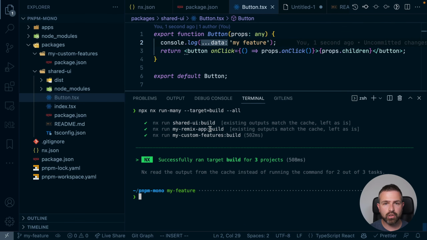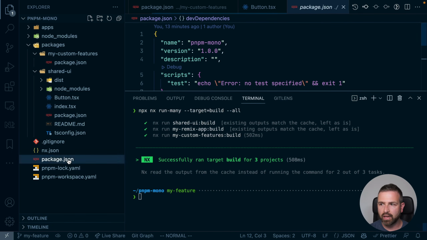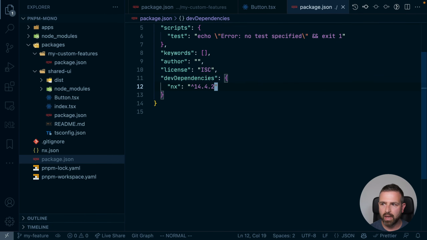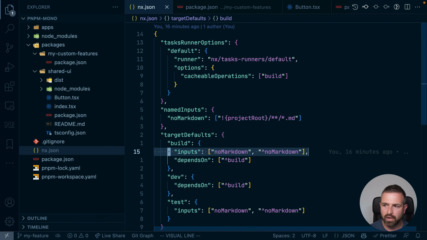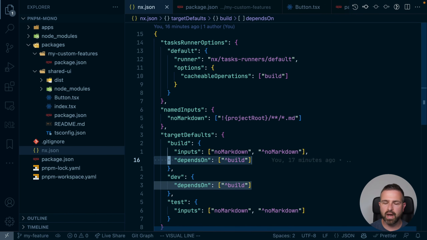So to recap, what we have done is we have set up a full pnpm workspace monorepo from the ground up. We have configured it using the pnpm-workspace.yaml. Then we have added nx, which is really just installing the nx package here at the very root package.json of our workspace. And we have done some fine tuning on nx by using well-defined inputs and also defining such a build pipeline or task dependencies using the dependsOn flag.